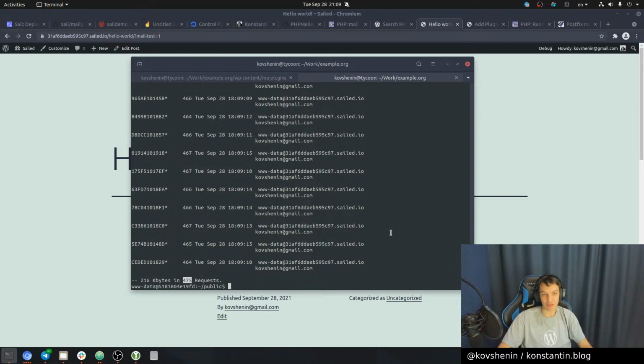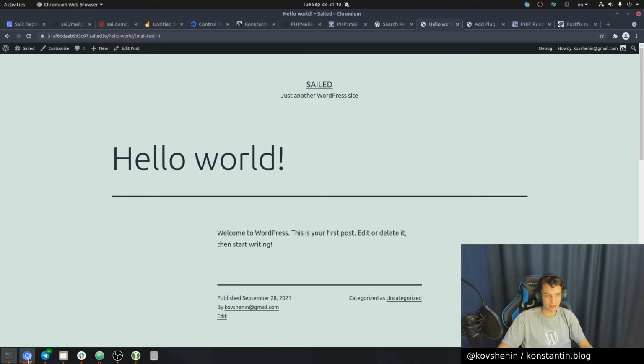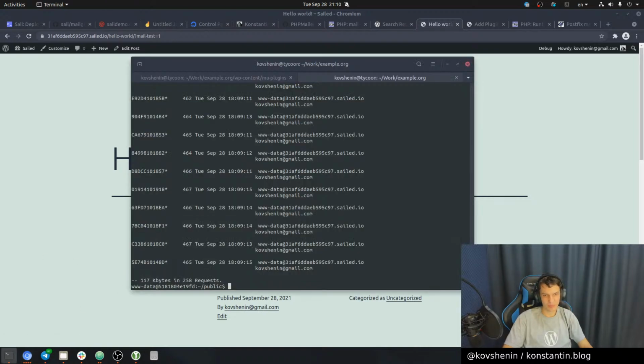So half of them have already been delivered from Postfix to Mailgun. If I run again, 300, 258, 170, 50 emails.